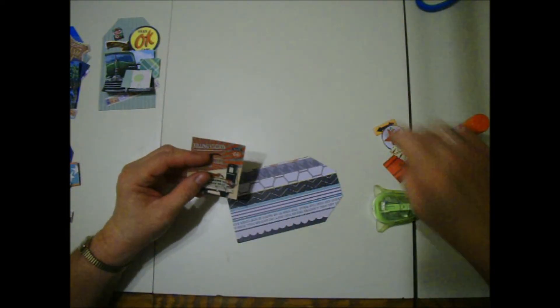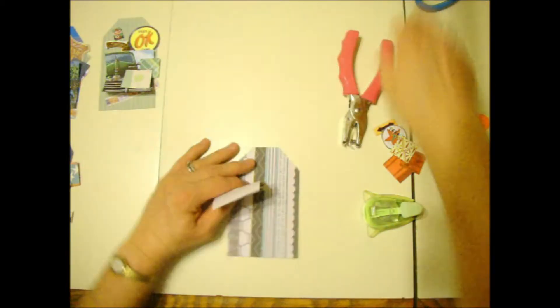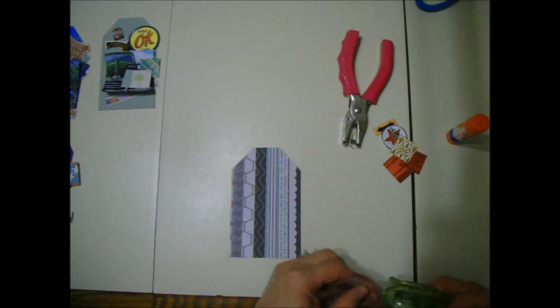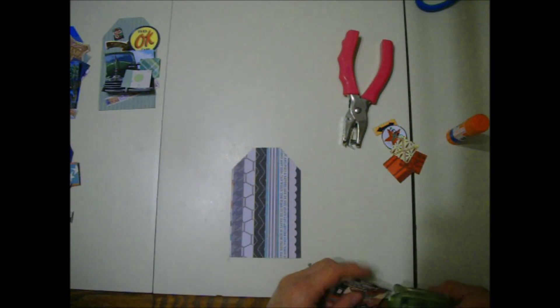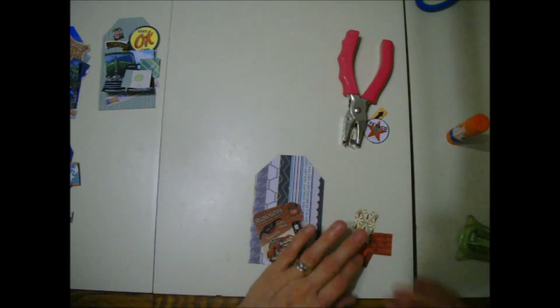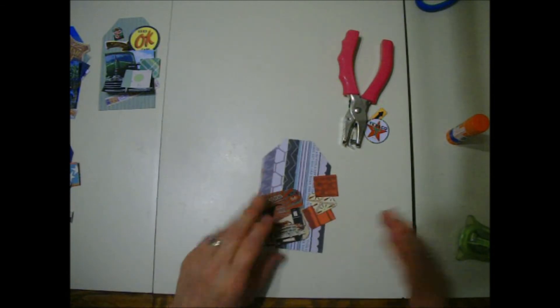I'm going to need this quarter-rounder, glue, my gluing mat, and my hole puncher. So I'm going to round these corners. I probably need to add some more things to this. I like to make my tags and borders cluttered and junky. So I add these little scraps of paper - I save these, I don't like to waste anything. I've saved all these little scraps and I've got them sorted by color: green, blue, purple.